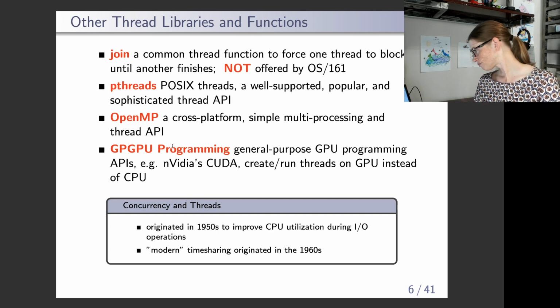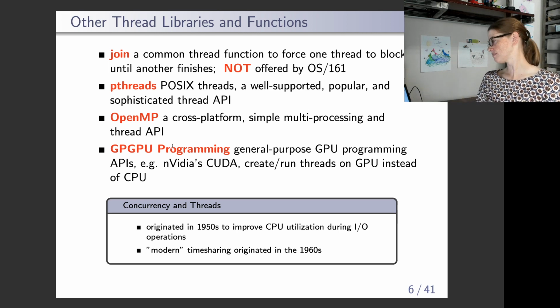Now, another question on Twitch is, what do you mean by giving up the CPU? Well, what I mean is when a thread is running on the CPU, it kind of owns the CPU. When you give up the CPU, it means you stop running on that CPU. You stop executing instructions.